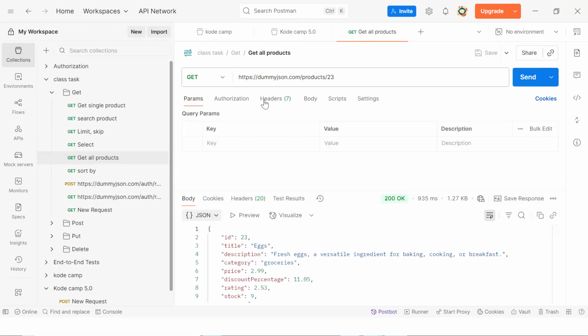Open your class tasks collection and run the get a single product request. Are we on the same page, everyone? Can I continue? Yes. All right. What about others? Can I continue? If we cannot even talk, just react anything, so I'll know we're on the same page. All right, thank you. Okay, so now I want to make this URL.